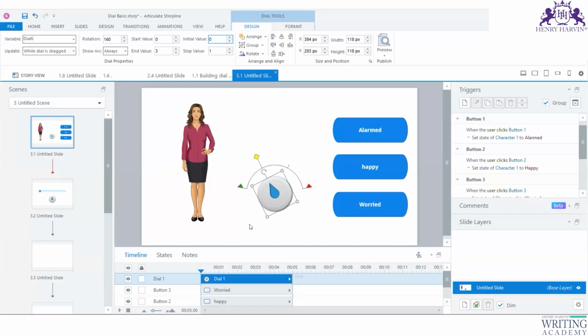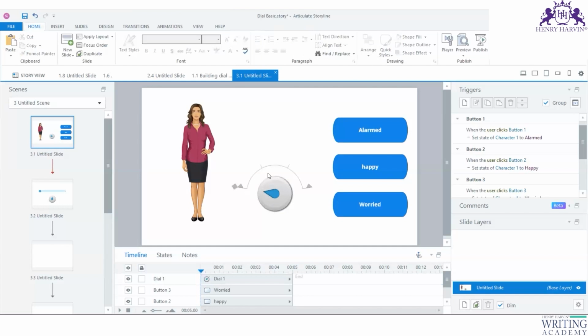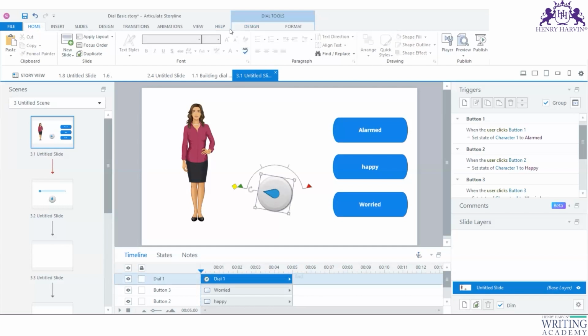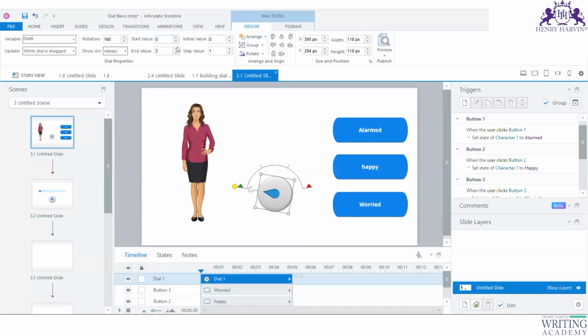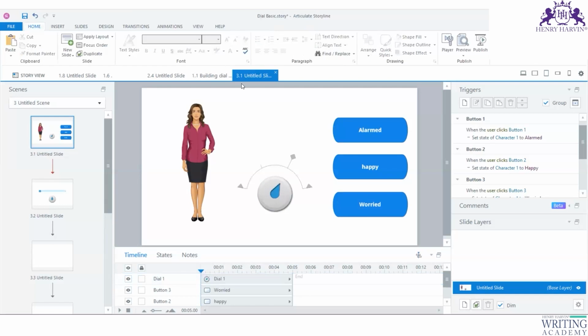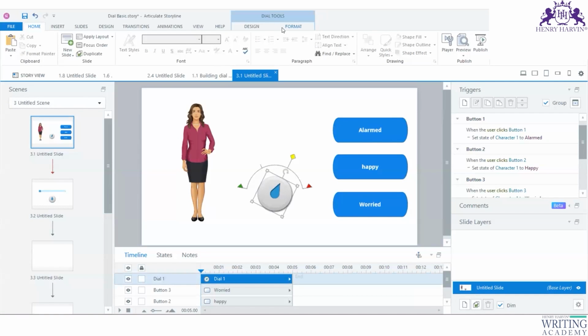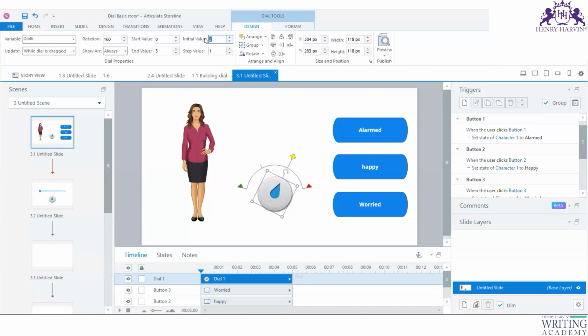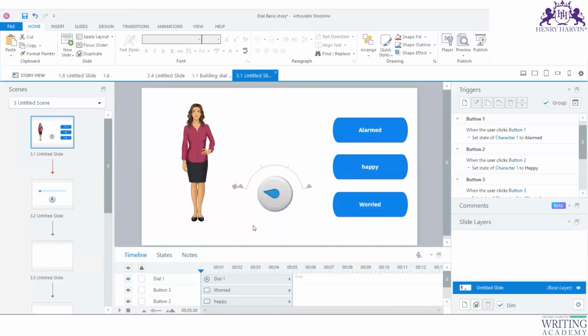Can you see the difference? That's what I'm trying to make you understand. It's starting from 0. See here, I just altered it just now. The design starts from 0, so your needle will accordingly change. If I make it 2, then my needle will start from 2. So we want the needle to be at 0 because we'll start from 0.